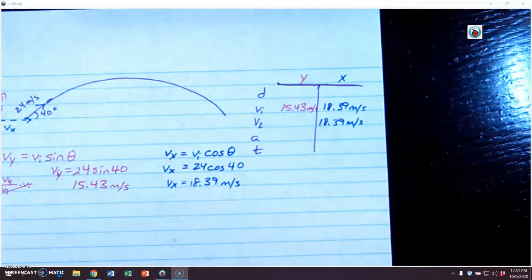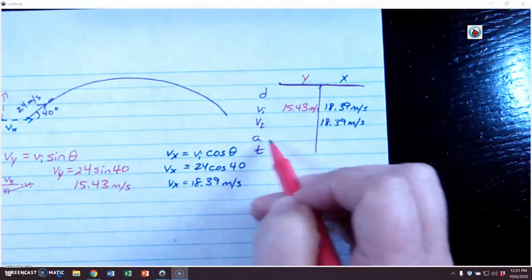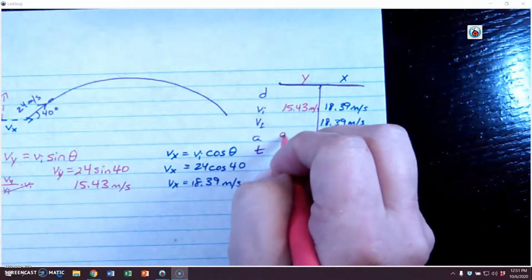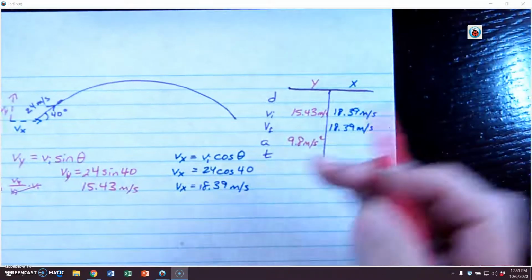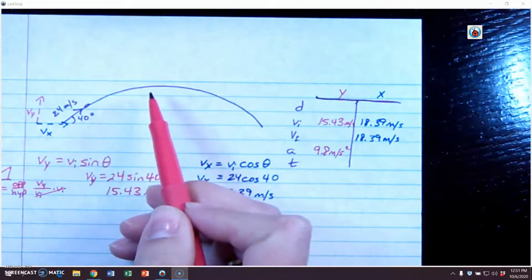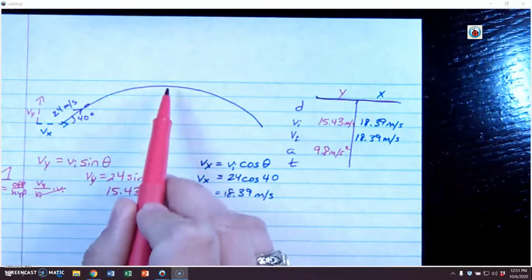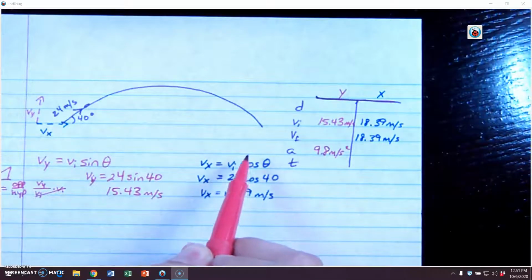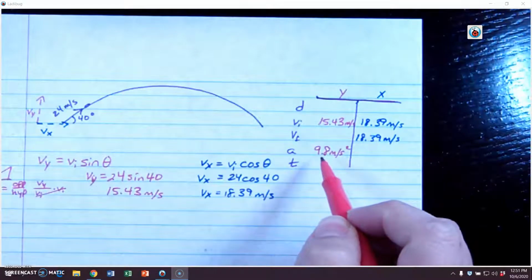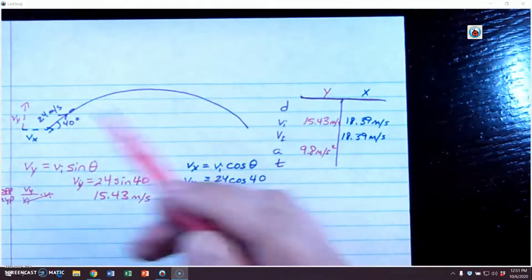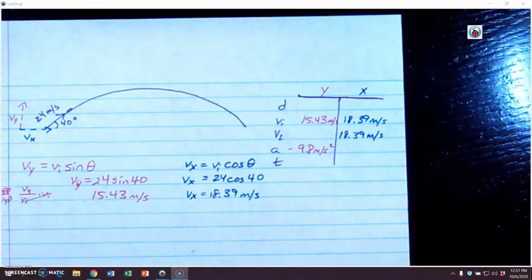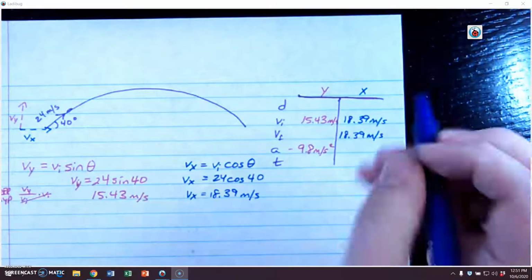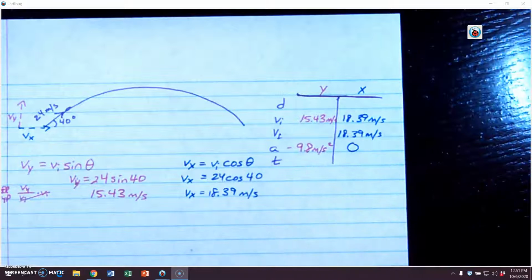Well, we know that the discus is in the air. So in the y direction, we are going to have some acceleration because of gravity. Now it's 9.8. If we're going on the way up, it'll be negative 9.8 because it's going to slow down as it rises. If it's on the way down, it'll be positive because it'll speed up as it goes. So it really depends on what your reference point is if you want to make it negative or positive. I'm going to start here and go up, so I'm going to use negative 9.8. Now in the x direction, is there any acceleration? Nope. So there is no acceleration in that x direction.